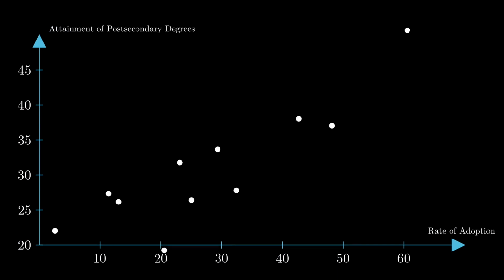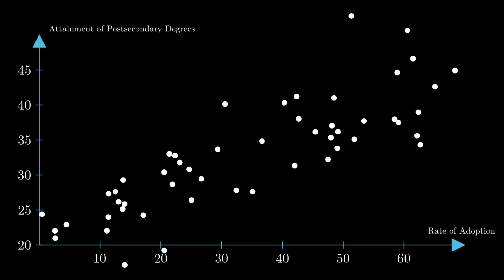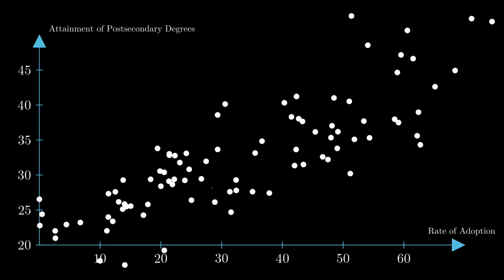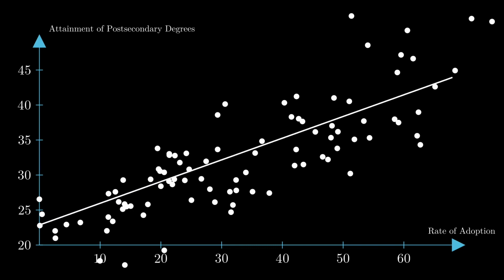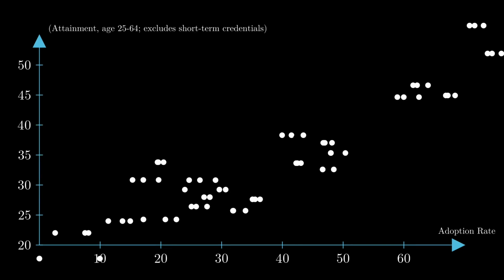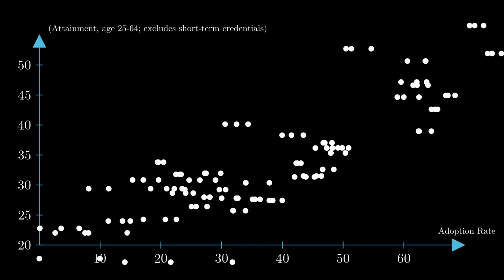Through accounting for formerly said confounding variables with the adoption index, we were able to make more high-level correlations with post-secondary attainment. Here, correlation between the adoption index and post-secondary educational attainment is clear. With a Pearson coefficient of 0.85, it confirms a direct and positive relation between adoption and post-secondary attainment. In this graph, we use the same data but control for confounding variables like income by restricting our sample sizes. As shown, the strong correlation persists, and one can infer that there is another significant factor at play.